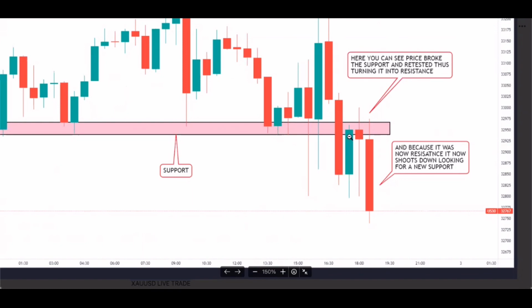So someone might ask me, okay, how come this candle you're not going to buy? You're not going to buy because number 1, it is inside your support zone. Number 2, it did not close above the support. So I cannot buy from there.